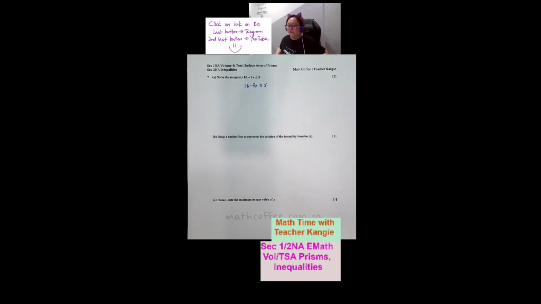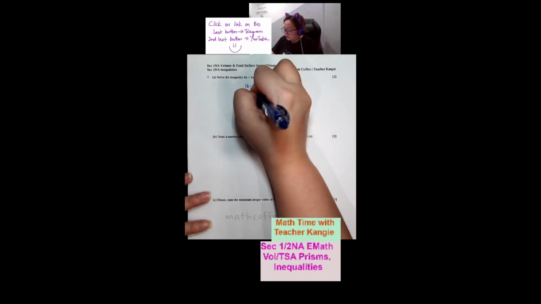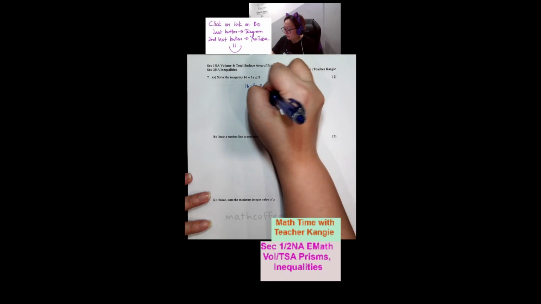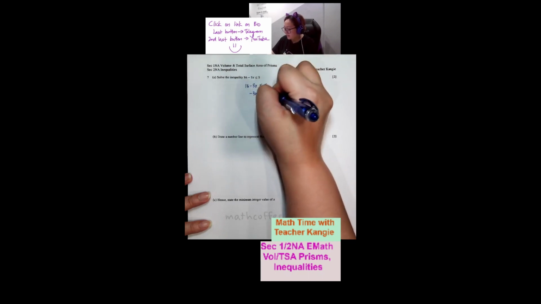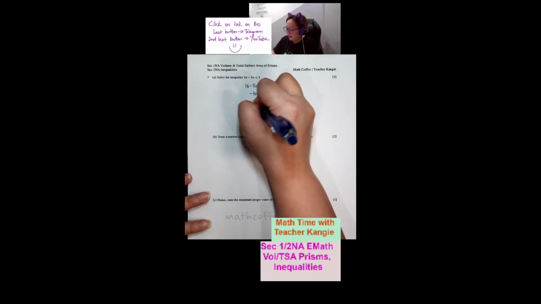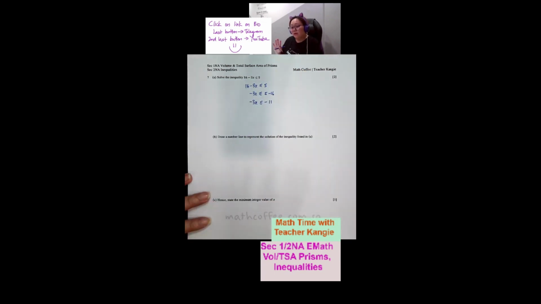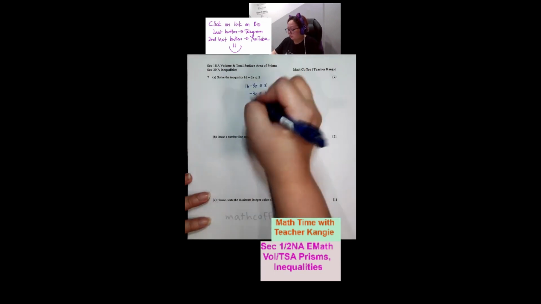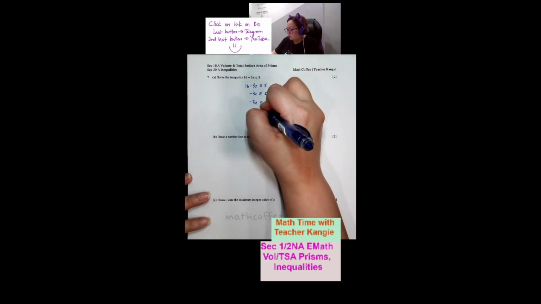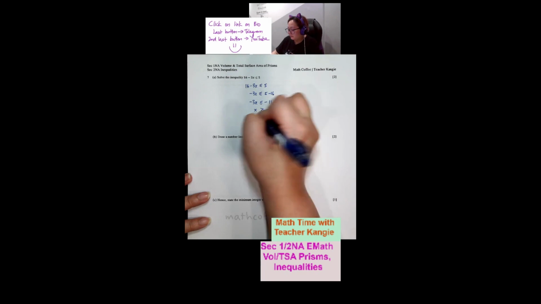So it's just like solving an equation. So we're going to move the number to the right hand side. So minus 3x less than or equal to 5 minus 16. Positive 16 brought to the other side becomes negative 16. 5 minus 16, so minus 3x less than or equal to negative 11. So now I'm going to divide by negative 3. So x, flip the sign, is minus 11 divided by negative 3. x is more than or equal to 11 over 3.